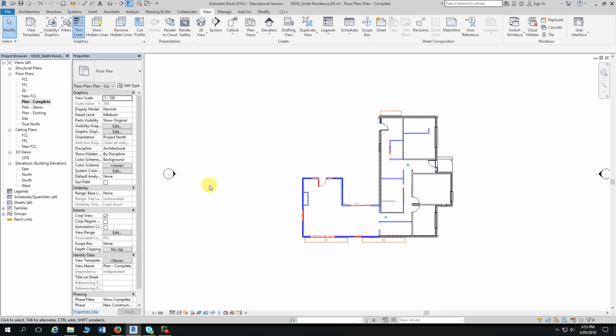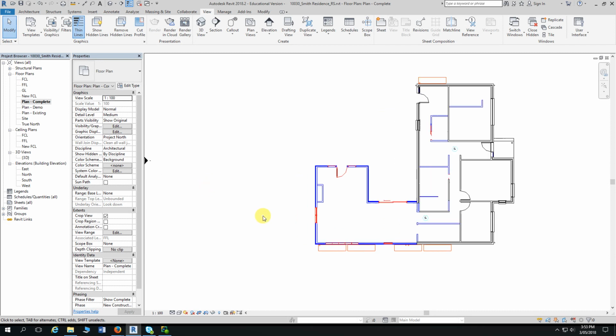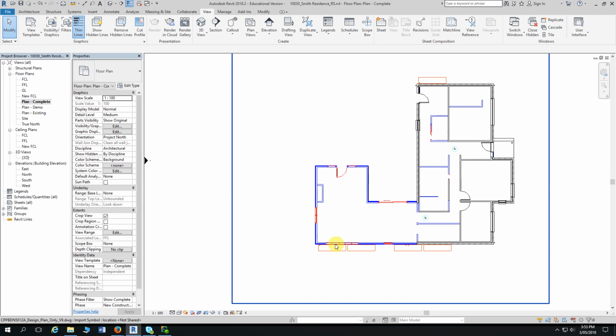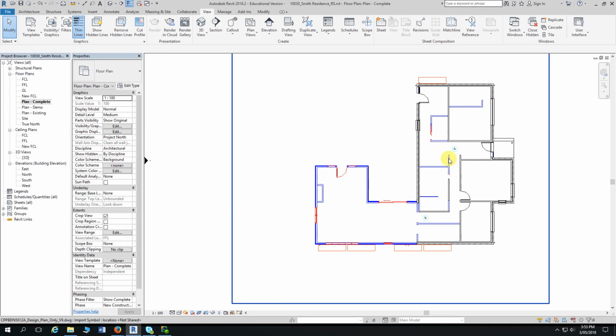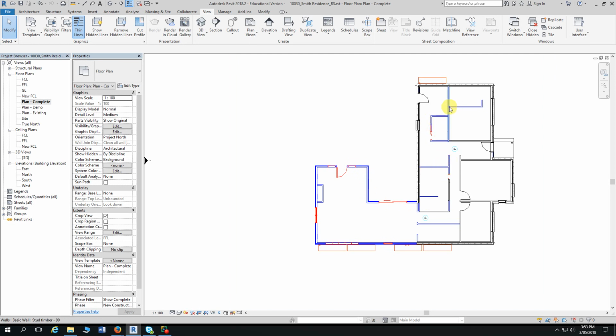All right. So this is where we'll leave the project for today, and in our next session, we'll create a new wall type, and we'll start adding the walls for the extension. So we'll put in the new walls for the extension, and we'll then add in the 90mm walls inside here just to rebuild the existing.